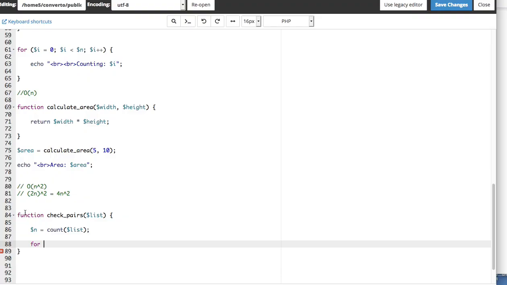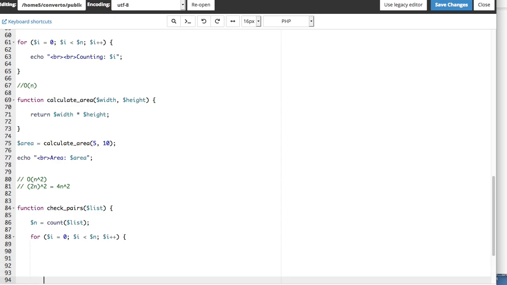So we could say for $i equals 0, $i is less than $n, then $i plus plus.